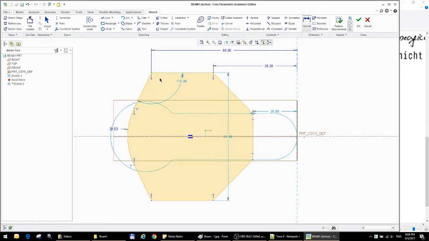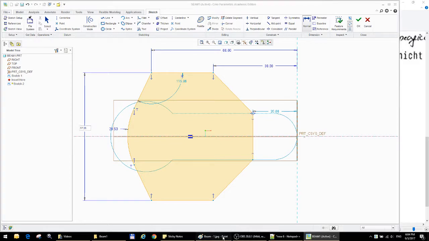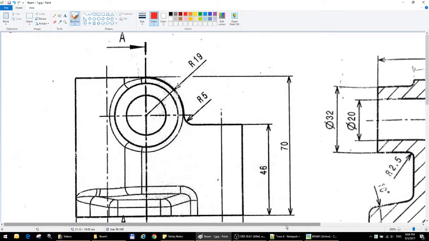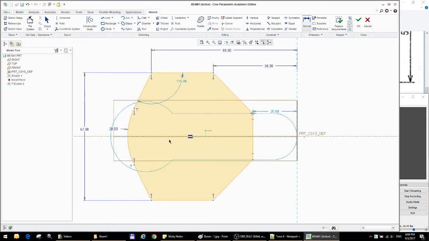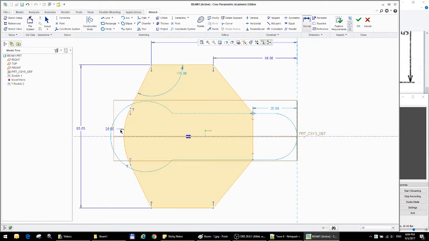this dimension is not a part of the top view, but we have to give it because we need a constraint on the width of the base, which is a 65, which you can notice here in the section view, this one. So that's 65, and the last constraint which we want is the tangent constraint, because this arc and this circle are tangent to each other.